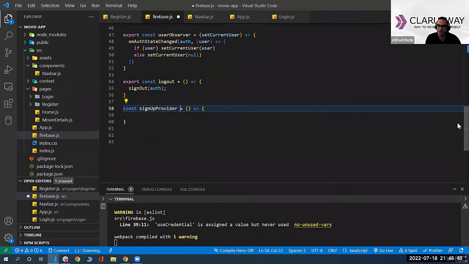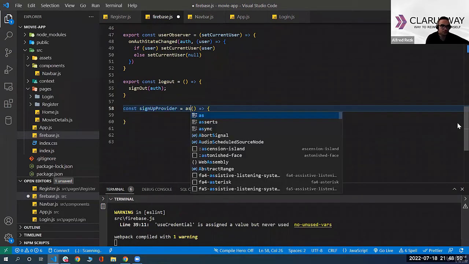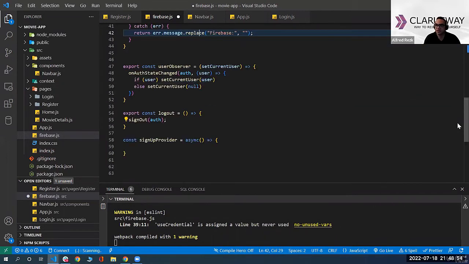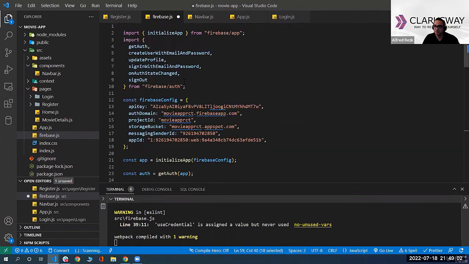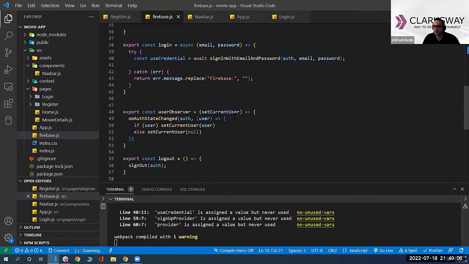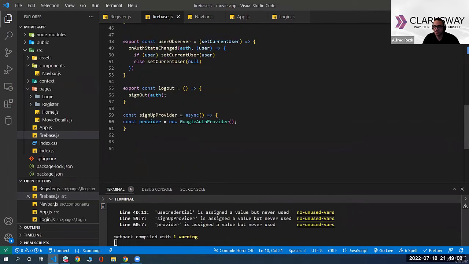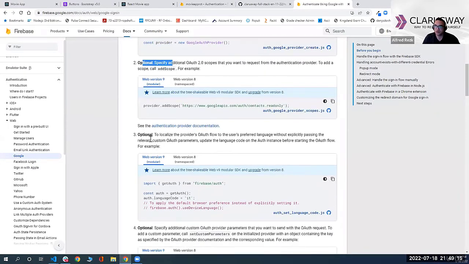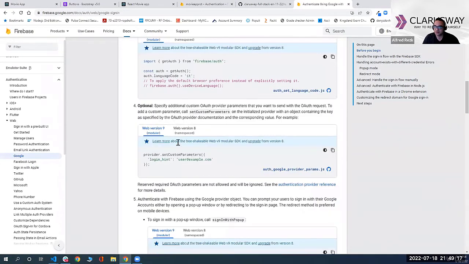I'm going to make it an async function and paste the line that I used from the documentation. And this class, I need to import it from Firebase here. So now I have access to this provider. This is the first step. The rest is optional, you don't need it.